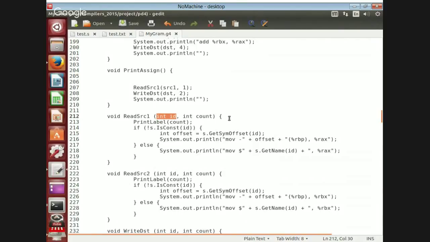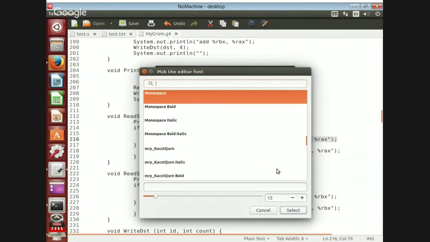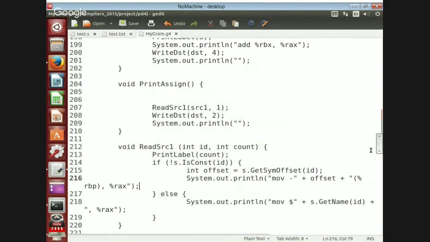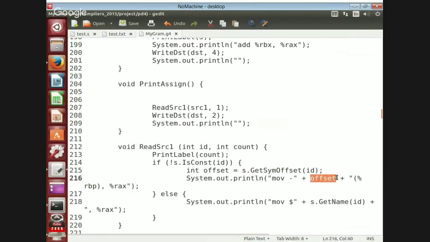So the first source is read in this way. If you see this particular line, actually, can you read it? I probably forgot to increase the font today, but nobody complained. Okay, so here is where we are actually generating code to read the source. Here we just say move, basically just to transfer some data, something at an offset from this RBP register, which is our frame pointer, and move the data into the RAX register. Once this particular instruction has been executed, the value of the first source will be there in RAX. Okay. Any questions so far?